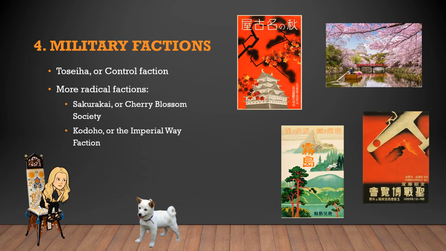The most important one is the 26th February incident by the Imperial Way faction and other young officers. They attempted to take control of the emperor so as to have him abolish Japan's government. Several of his high-ranking officials were killed, but the whole thing collapses when the emperor refused to support them. As a result of turmoil within the army, the government increasingly turned to other army and naval officers.